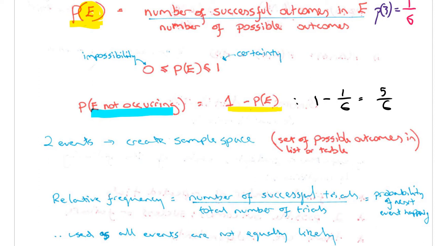So with relative frequency, it's using experimental probability, carrying out trials to try and find out how likely an event is to happen. And so what we have is a situation where the probability of the next event happening is the relative frequency of that event. So let's say you're talking about form in a football championship, and a team that has won 6 of the last 10 matches. The relative frequency there would be the 6 wins out of a total number of 10 matches.